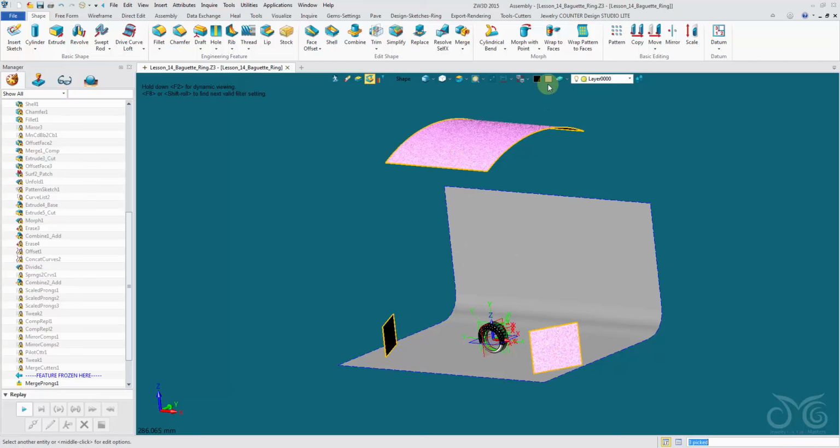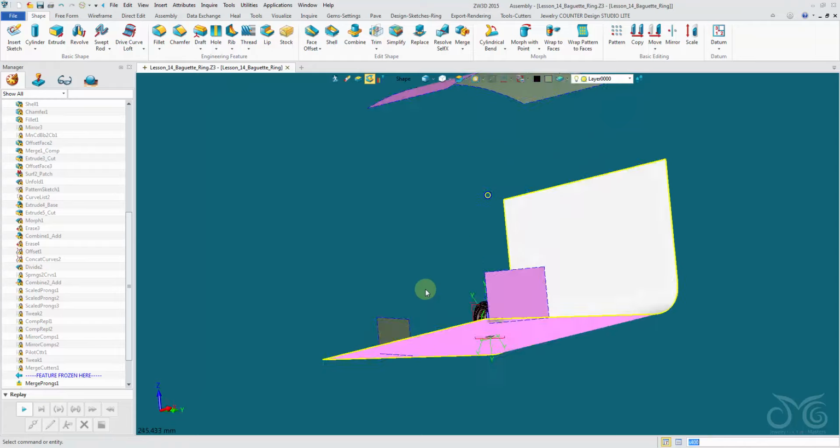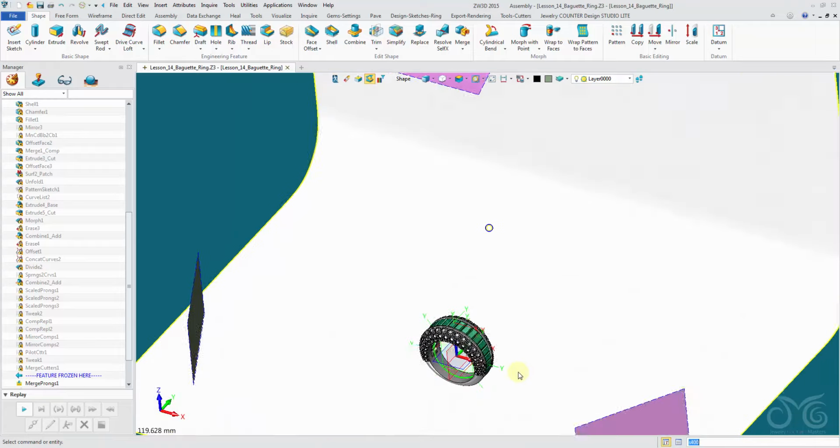We'll change our face color, maybe to have even a hint of green to accentuate our green baguettes.